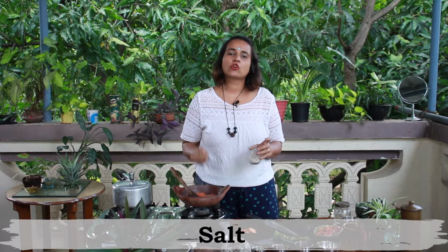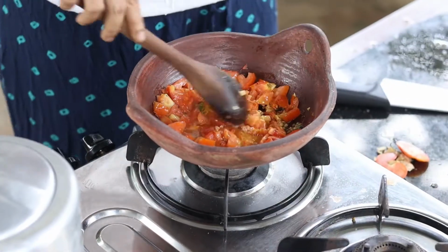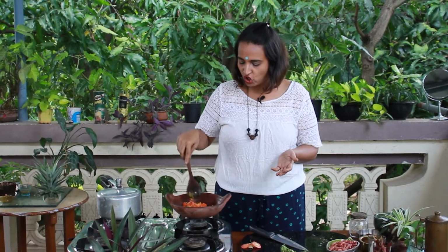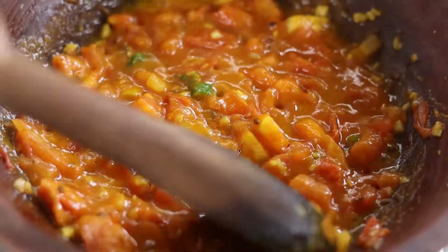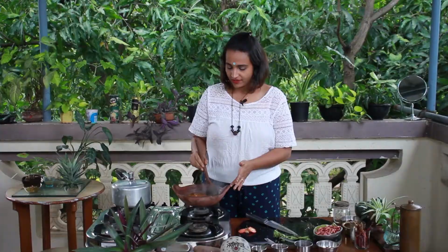You can check for the salt a little later once the curry is prepared as well. This is just the initial step. You can taste it a little later once you add in the Rajma, and then add more salt if needed. Now we need to cook these tomatoes till they mash up completely and become more of a gravy. This is when we add in a little bit of water.